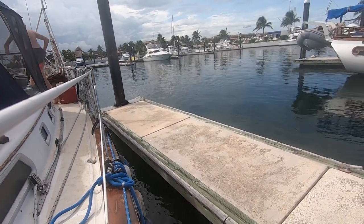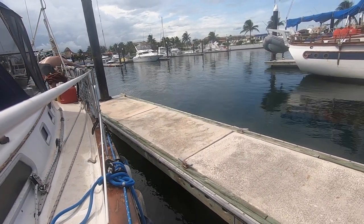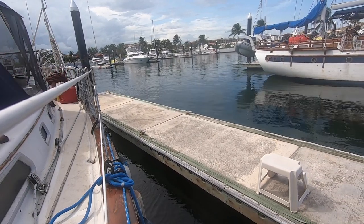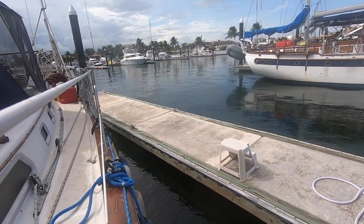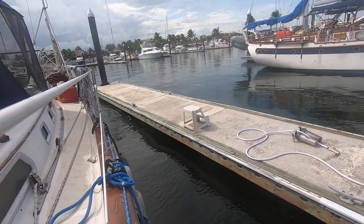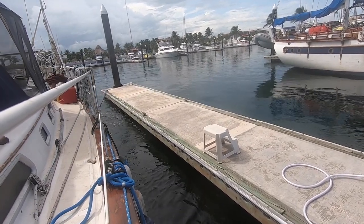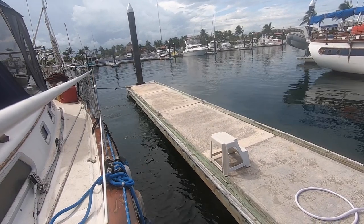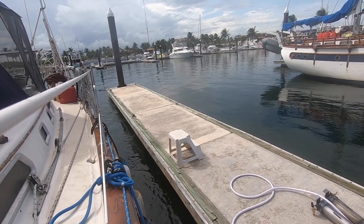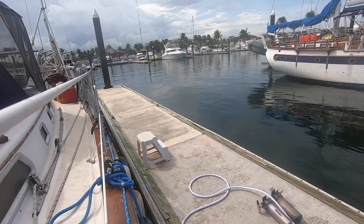I messed up — I caught the very edge of it but I do not have that secured. So I work the rope a little bit and decide it'll grab the cleat as I'm going forward. I run back to the cockpit, engage forward gear, and that pulls my boat over into the dock. The $500,000 boat is not more than 15 feet on the starboard side — there it is, the line's tight. Forward gear pulls me straight into the dock, perfect. Fenders are out, no problem.